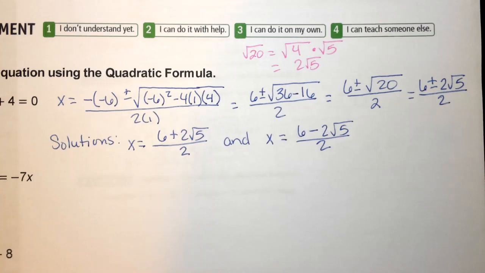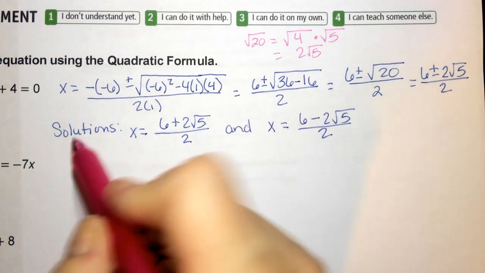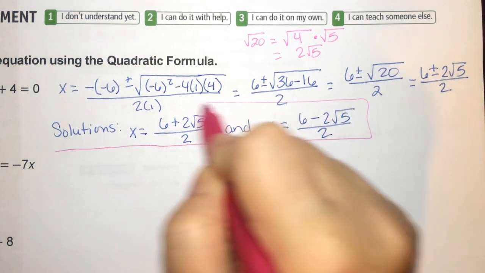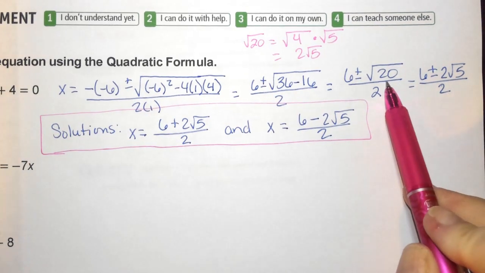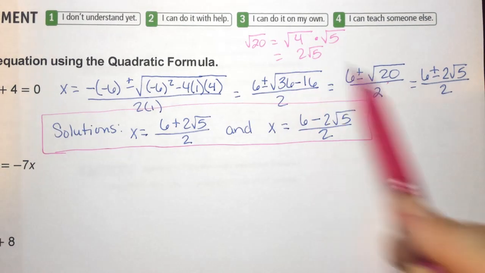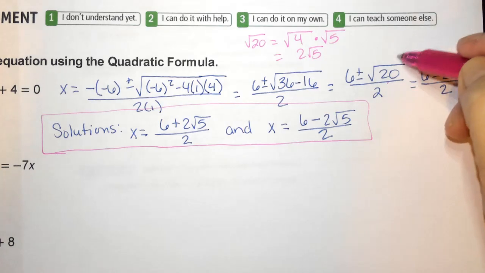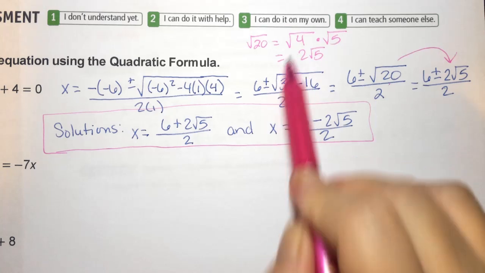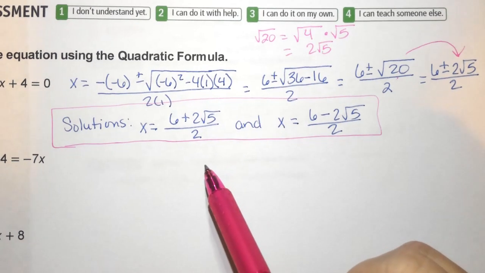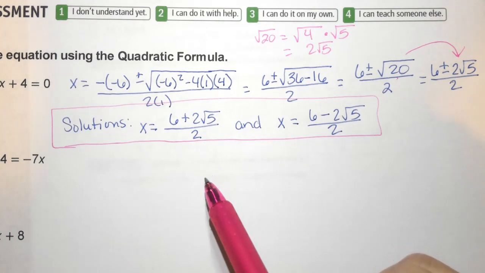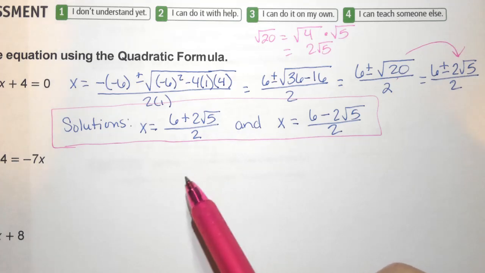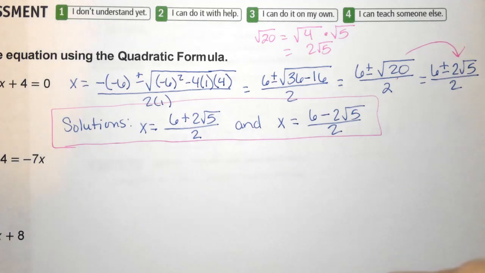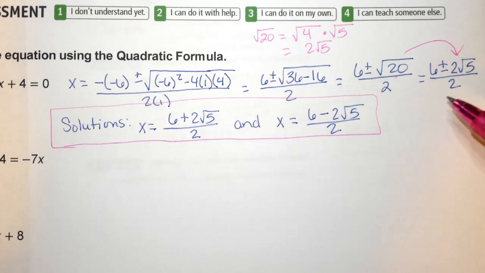Okay, so here's the first one for you. So your solutions are right here. Notice that in this situation we did get the square root of 20, and up here I showed you how I went from the square root of 20 to 2 times the square root of 5. And remember, we're looking for perfect squares, so we're not using our calculator to turn this into a decimal at this point. How do you know the difference? They will tell you to round to the nearest tenths place or hundredths place or something along those lines. If it doesn't say that, and you have no idea where to round to, then you leave it in radical form.